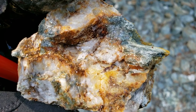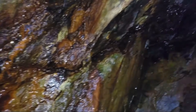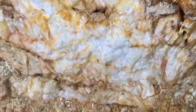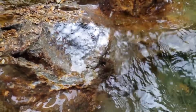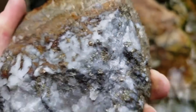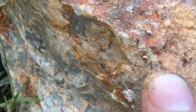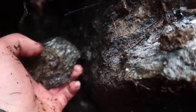This approach has guided countless discoveries long before modern mining existed. It remains effective today because geology has not changed, only awareness has. What appears to be an ordinary stone can represent millions of years of concentrated geological value. Once you learn to read these signals, your relationship with the landscape changes permanently. You no longer see rocks as random objects — you see records, systems, and opportunity. And sometimes those signals lead directly to a hidden gold pocket, exposed not by tools or chemicals, but by understanding how nature works.